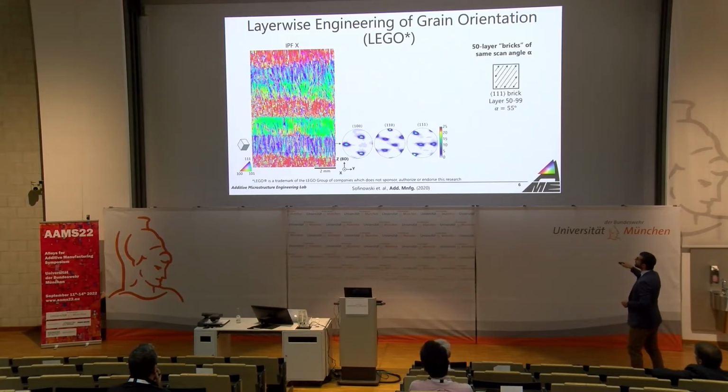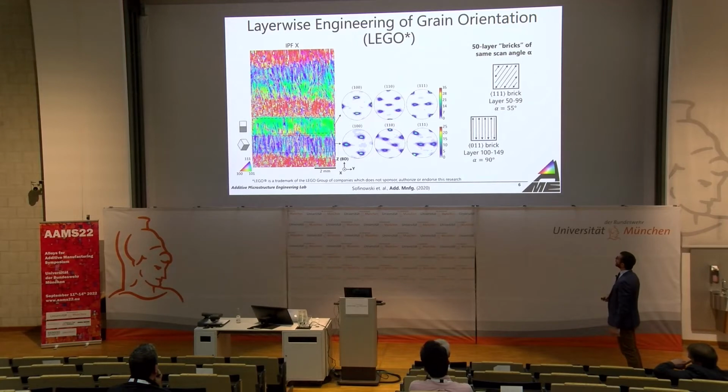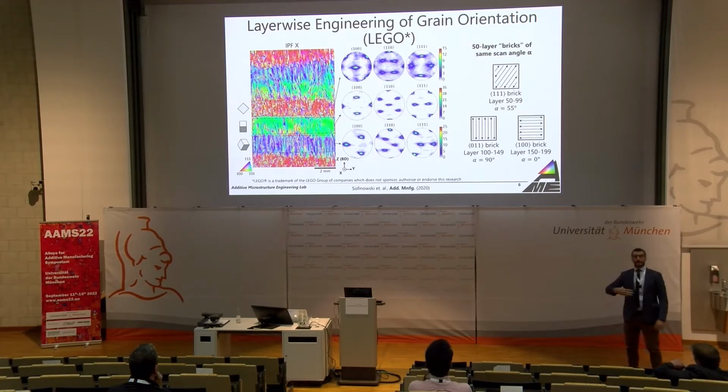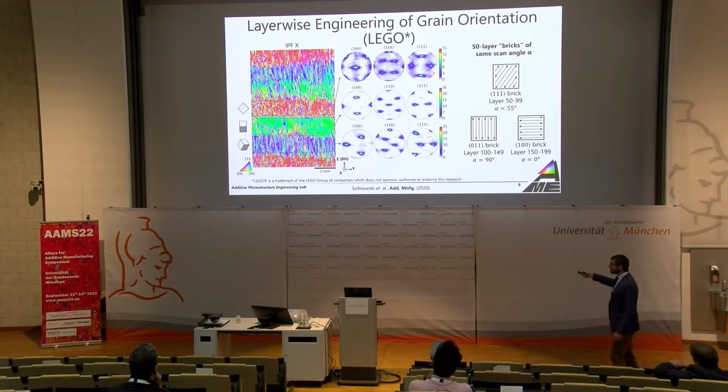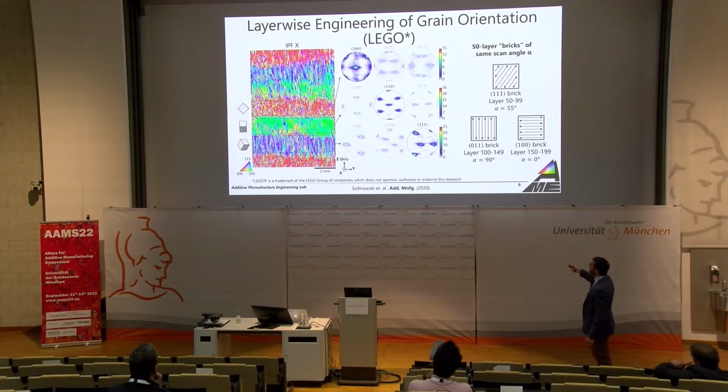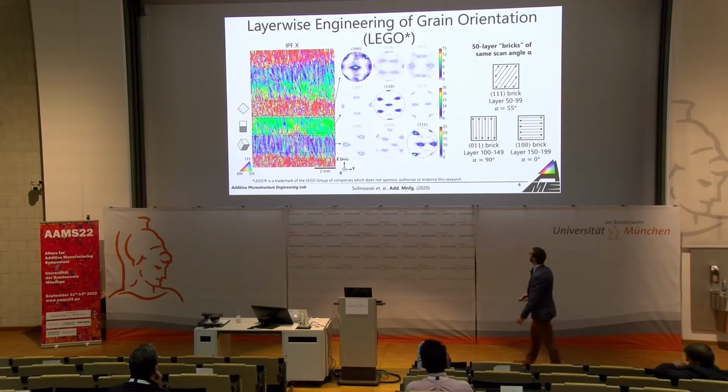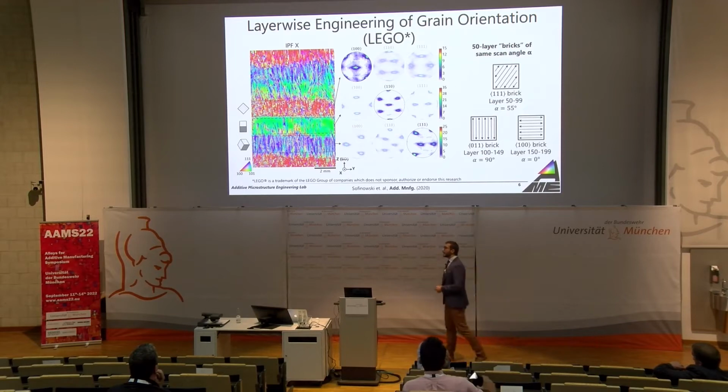All right, so here, for instance, you can see the 111 Lego brick. He used a scan direction of 55 degrees with respect to the x-axis that is coming out of the page. And then on top of it, he built a 110 Lego brick, and then a 100 Lego brick, by varying the laser scan direction. You can actually look at these EBSD measurements, EBSD pole figures, to convince yourself that the main zone axes are parallel to x, aside from the nice color contrast. Very good. So we can make polycrystals.